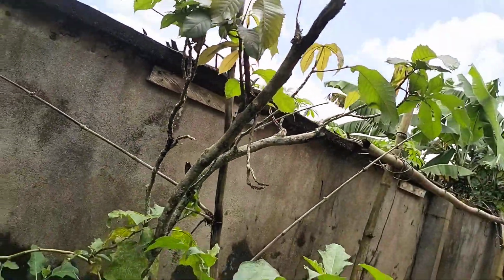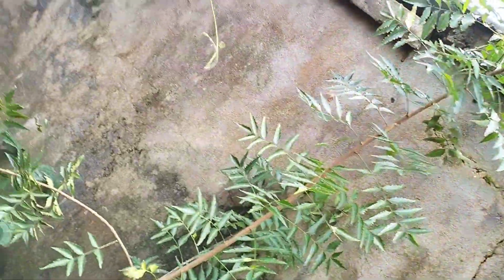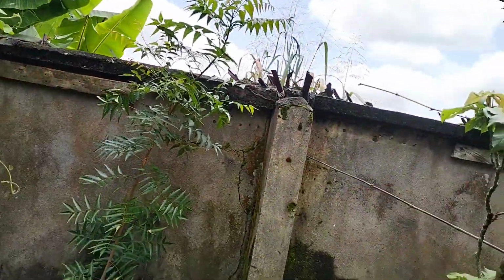It's very good though. Now this is moringa. It's still growing. All of this you are seeing here are herbs, so they're very, very medicinal. This plantain is from a different compound. This is a school here.